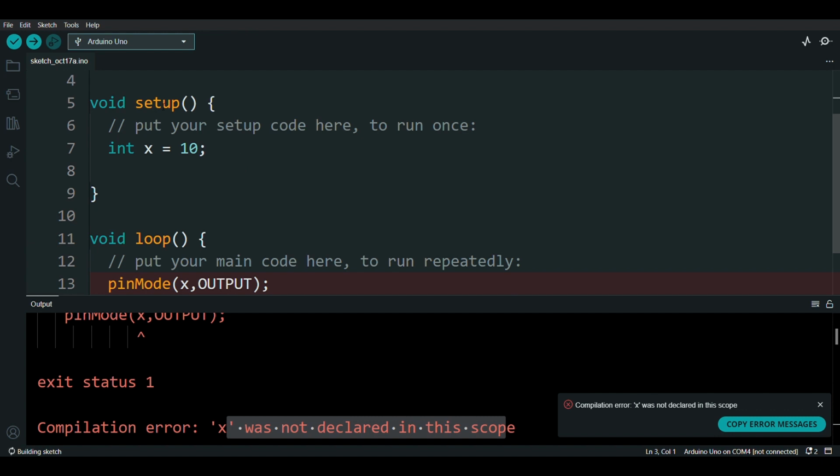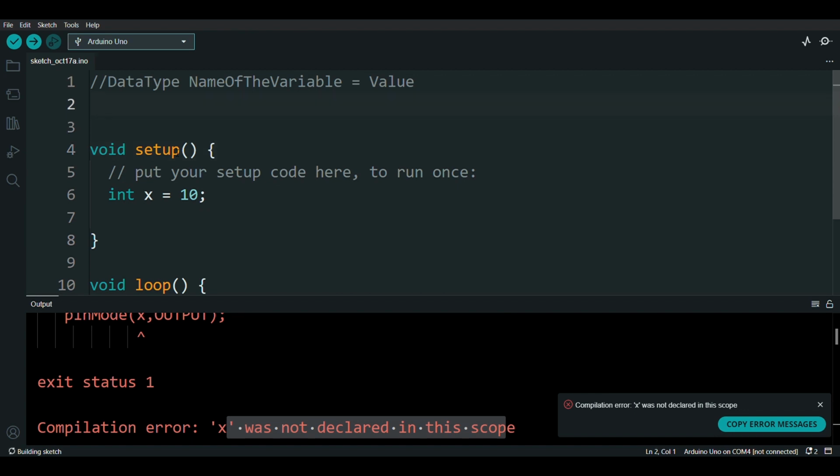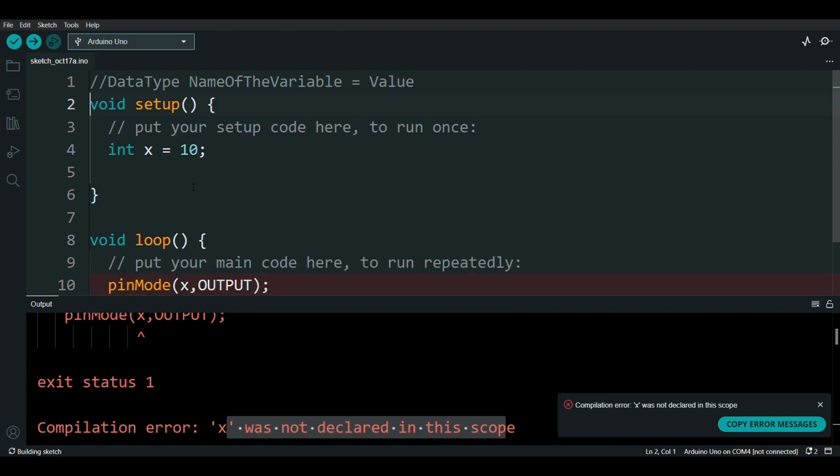Another thing is that the programs which you write in Arduino are case sensitive. What is the meaning of case sensitive? Case sensitive means that, for example, void or int.